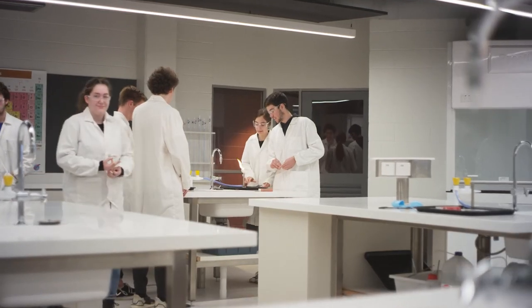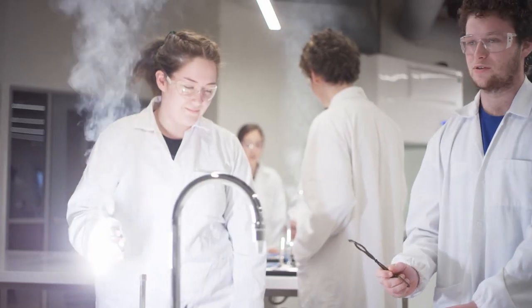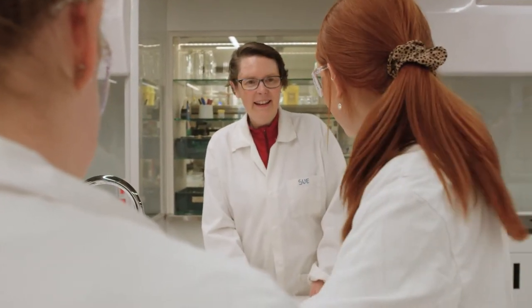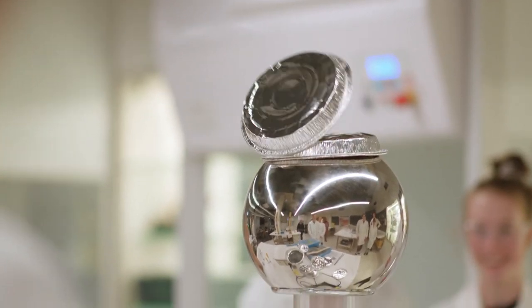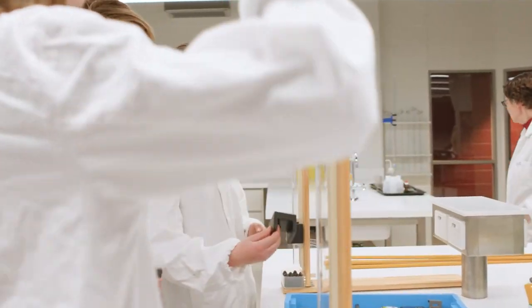You really should have A's and B's in maths and English to be successful at Phys Sci. If your pathway leads toward chemistry but you haven't got those grades in grade 10, you might think about combining Physical Sciences with Physical Sciences Foundation. That's a Level 2 subject that can help you develop the skills you need to be successful in the pre-tertiary subject as well.